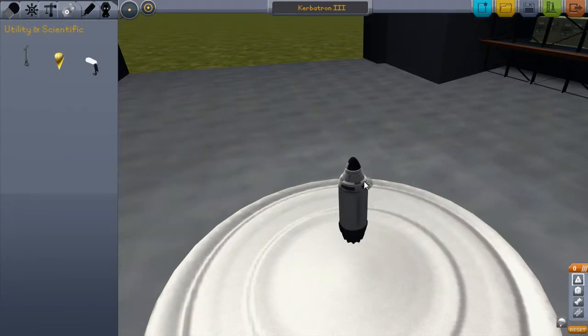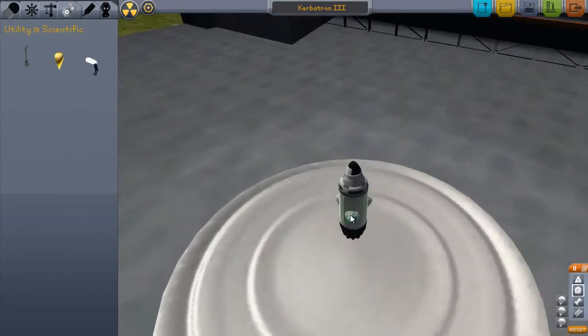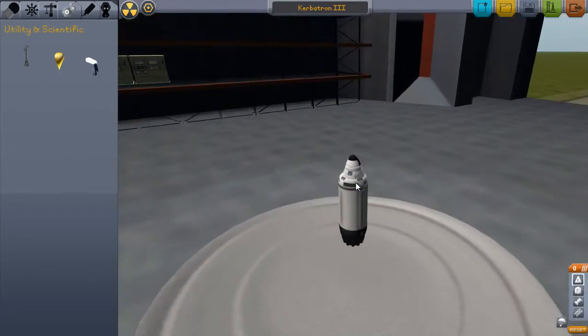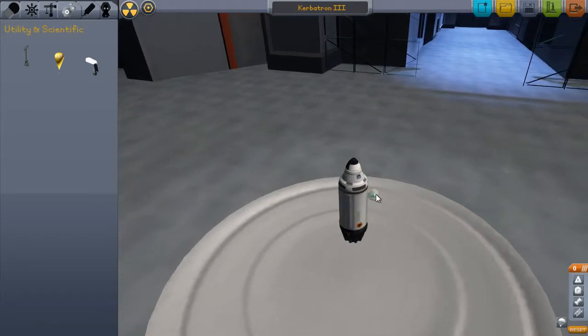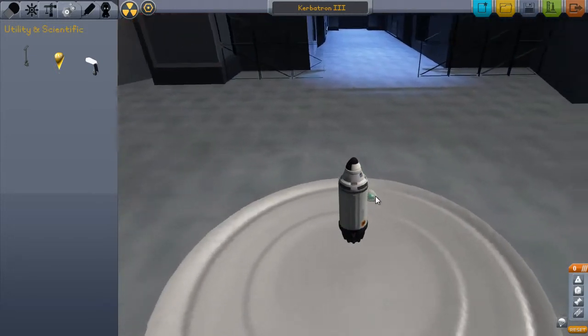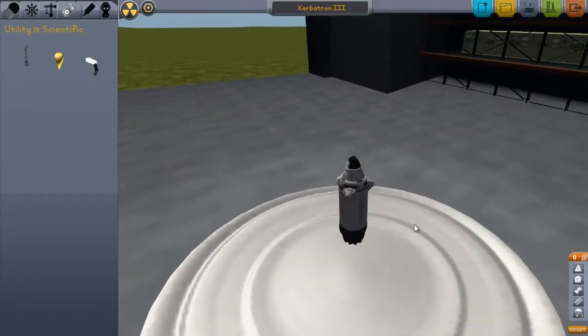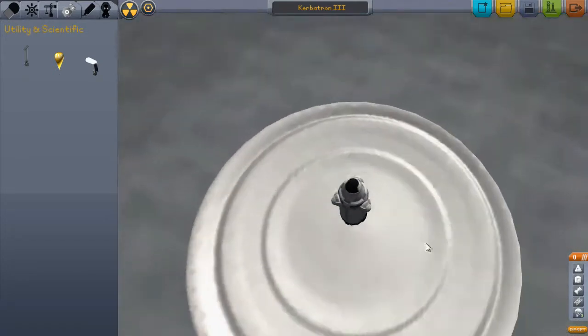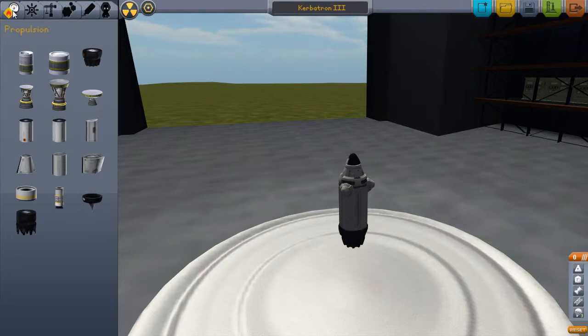And we also want to add to this some parachutes. Let's turn on our symmetry here and let's do snap angles. I think three will be plenty. I don't like two symmetry — seems wrong to me to have anything imbalanced like that. A table can only stand if it has three legs, can't stand a table on two. So let's attach this on here. There we go — got a nice parachute system to land our kerbonauts safely.